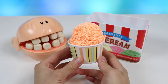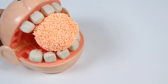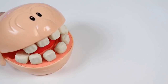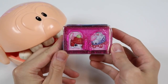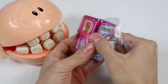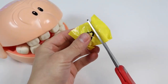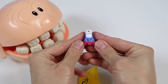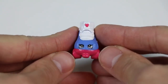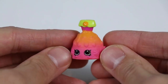Here you go, Baby Grandpa. Oh, that was delicious! I think there's something caught in my throat again. Yes, your burps are magical! We got another surprise toy - this time it's a Shopkins World Vacation surprise toy. Our first Shopkins is Roll a Cake - here's a closer look at Roll a Cake. Our second Shopkins is Tia Ice Cream Taco - here's a closer look at Tia Ice Cream Taco.